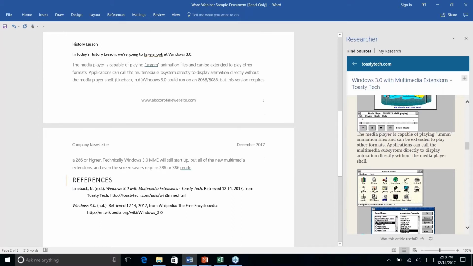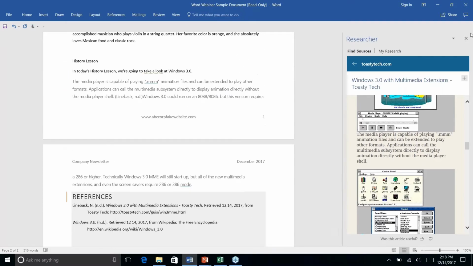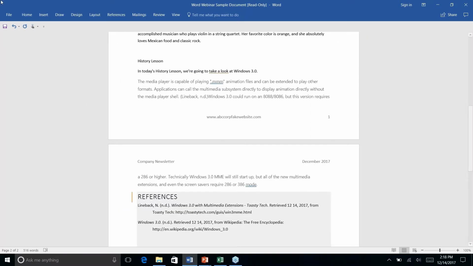This is something that, especially if you're doing research of any kind, you are going to want a list of references in there so that people know that it's not research that you did yourself, it's information that you have sourced elsewhere. This now shows you the two websites that I've looked at, the two sources for the information. So once you're done with that, you can go ahead and close that pane.